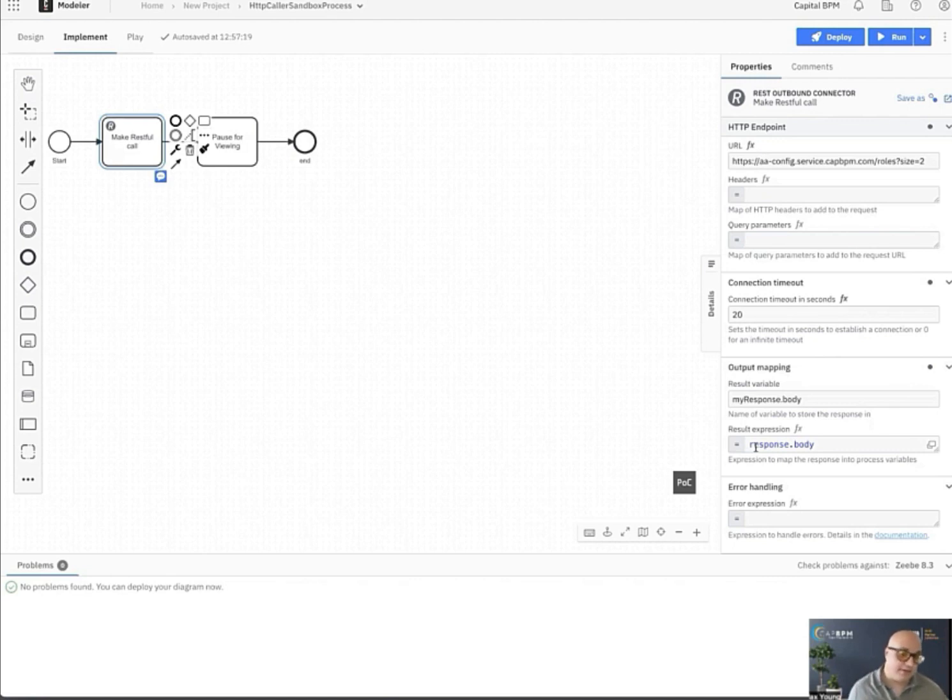I initially thought that they did because it makes sense that you would have an output mapping and you'd have, like, hey, this is the result variable and this is the expression that defines what goes into it. That is not the case. The result expression and the result variable have no relationship with each other. It's a little bit weird, but it is what it is. So I don't actually even need this.